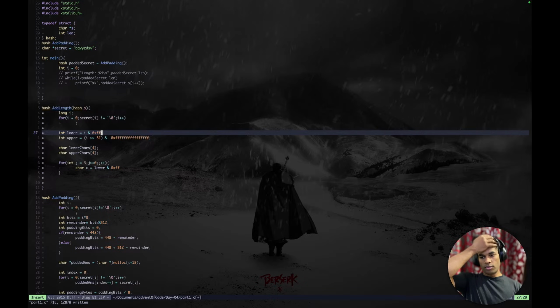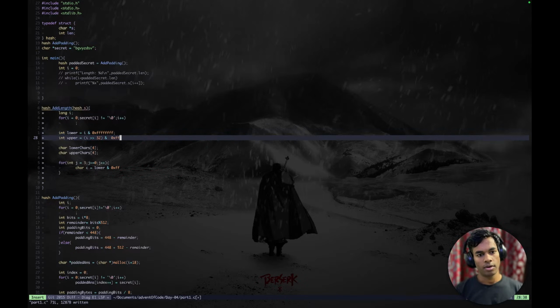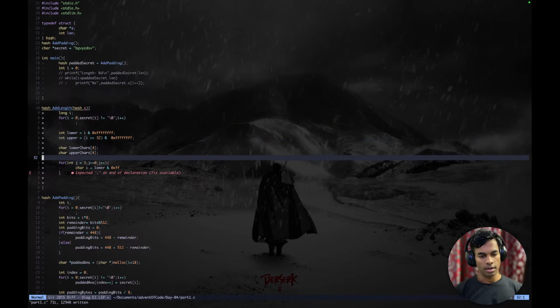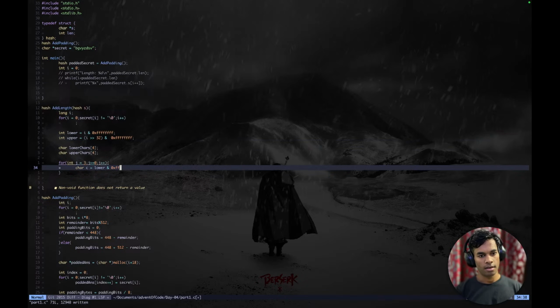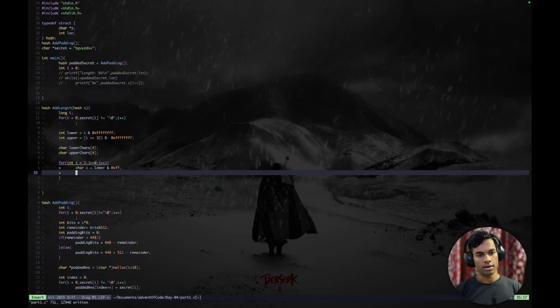Lower has to be equal to the 32 bits. 32 bits are 1, 2, 3, 4. Yep. Yeah, that sounds about right. And then I will do lower chars j equals c.